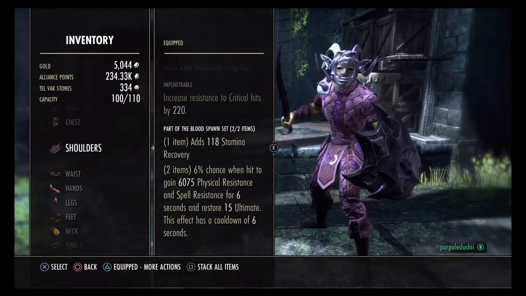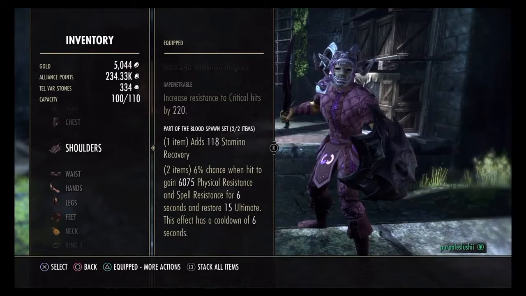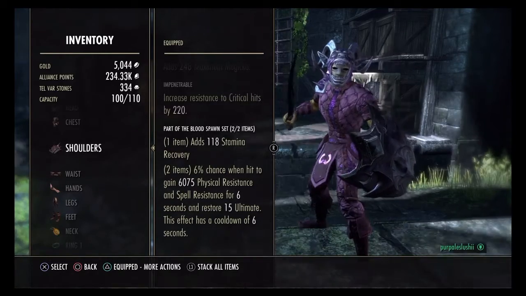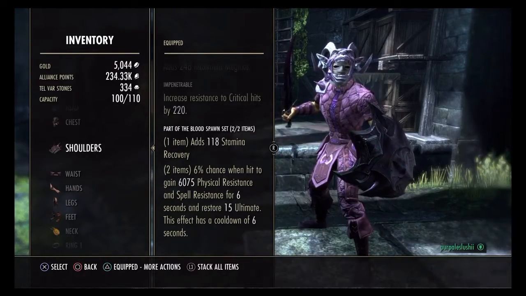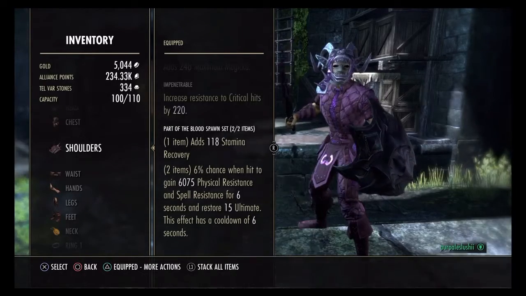So this is really nice when you're using one hand shield and sword, because you're not going to be able to get a lot of ultimate, because you're not going to have like a flame staff. You're going to have a sword and a shield. So this is going to be a good way to get your ultimate built up.